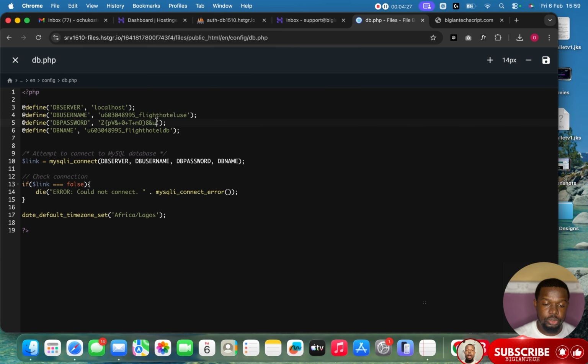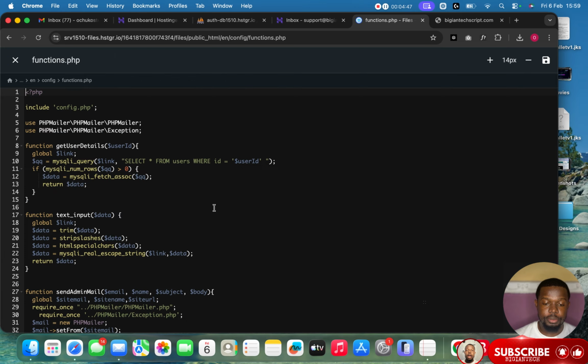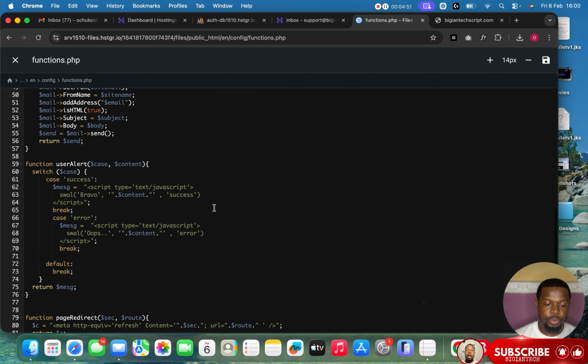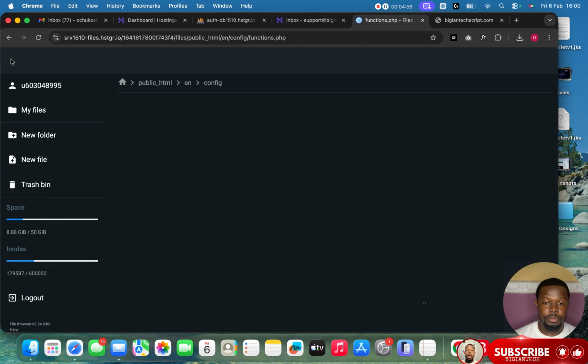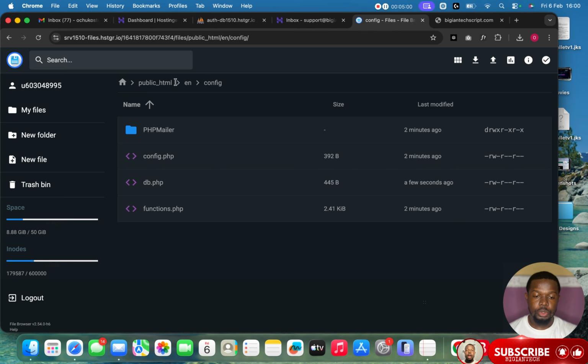So as you can see what I'm doing, I am ensuring that the information that I'm copying and pasting is not going out of the columns to prevent errors. So once you've done this, you click save. Then we come to functions.php. Now for the functions.php section, we're not doing anything because everything is being called from the admin section. So we're good to go.